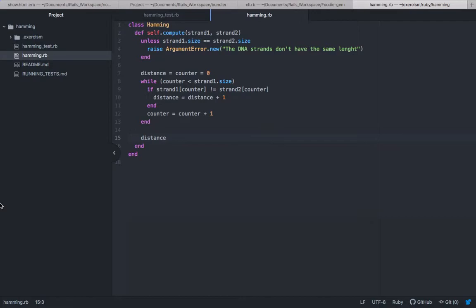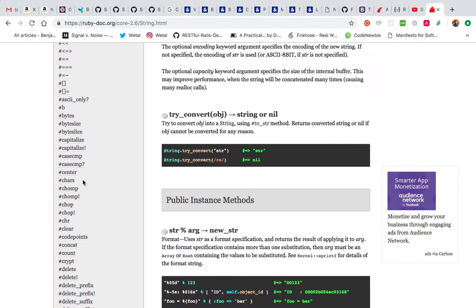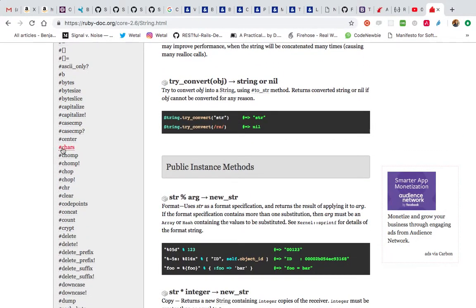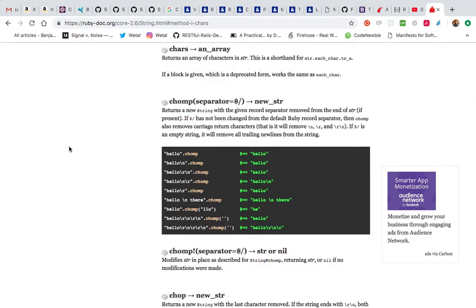Count how many characters, so let's see. No, there is just chars: return an array of characters in a string. So basically this is what we are sort of doing.